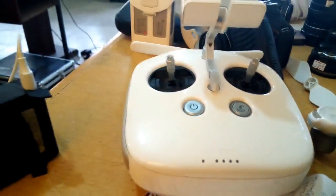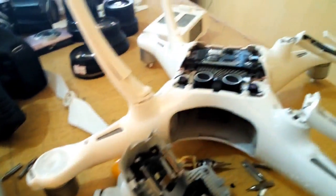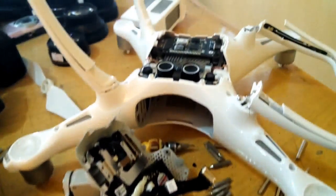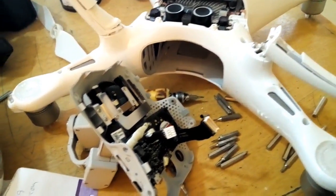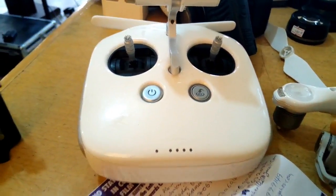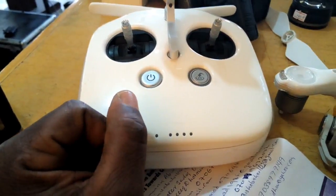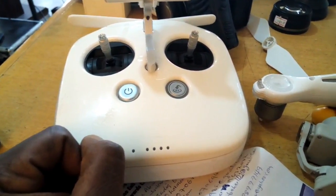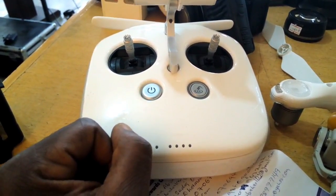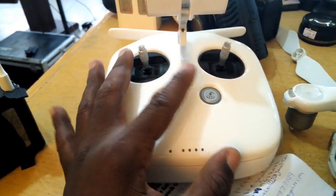This is actually a sad one for me right now. I tried to update the firmware of the Phantom 4, which I did successfully. Then they send you an instruction to press the home key and pull it down like this. They tell you it's for emergency, but I don't know what they mean by emergency or what effect that's going to cause.